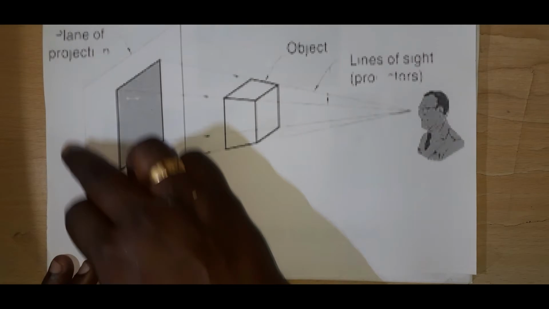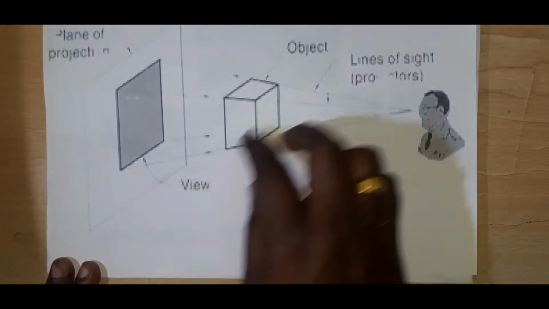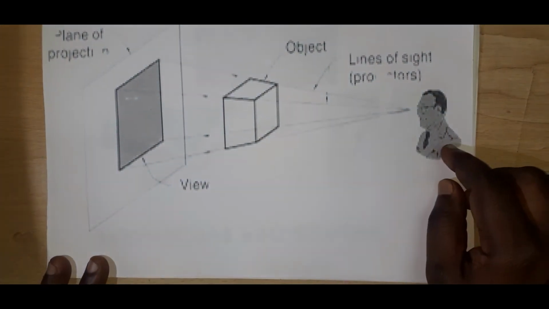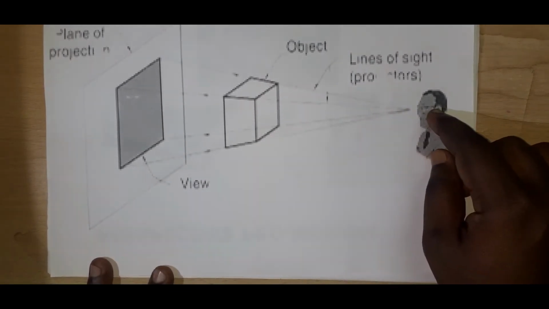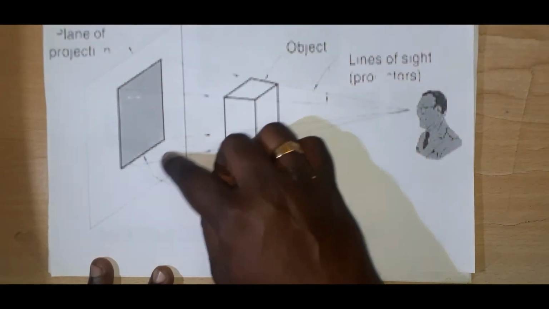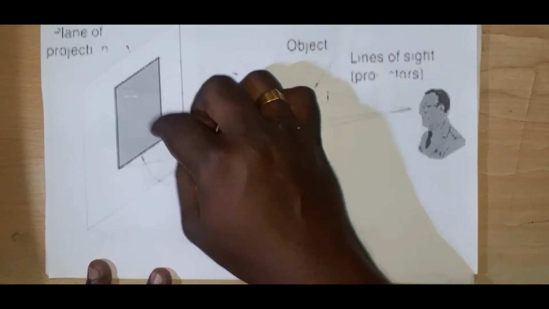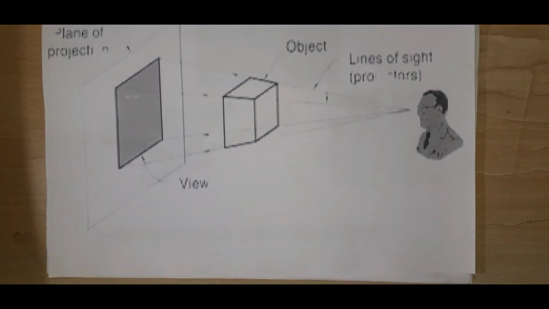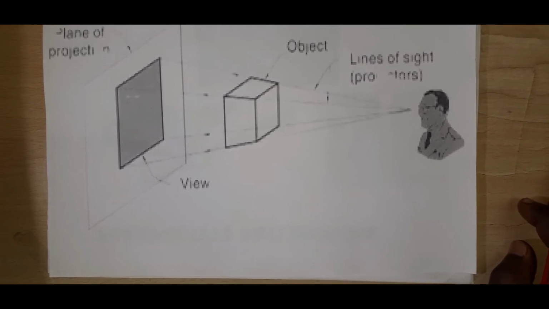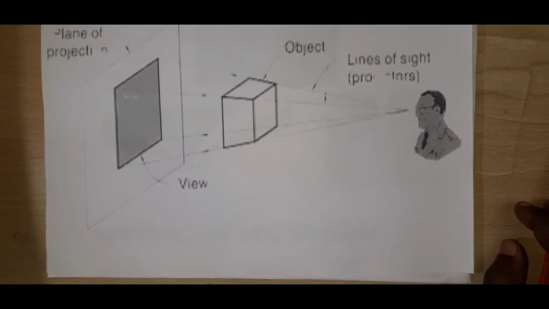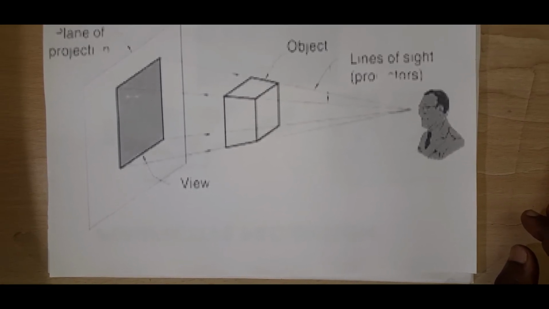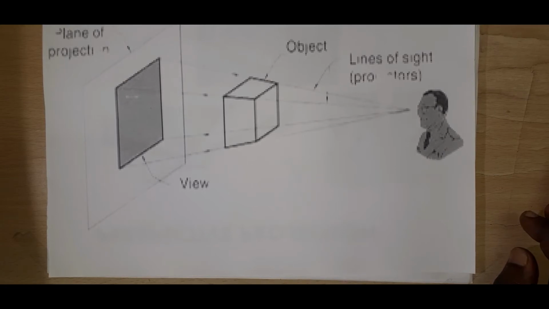Here this will be the picture plane and this will be the object. This is the observer. While seeing with his vision, the object is shown like this. The object is small, but the projection will be somewhat larger. Imagine an aeroplane flying in the very high sky. Seen from the ground, it appears small, but when it is landing on the ground, its size is very huge. This is perspective projection.